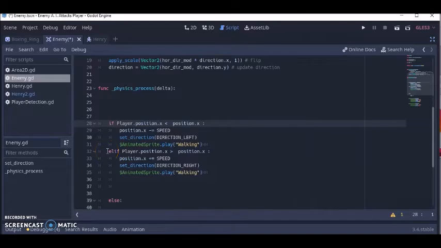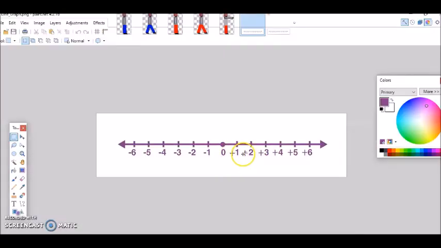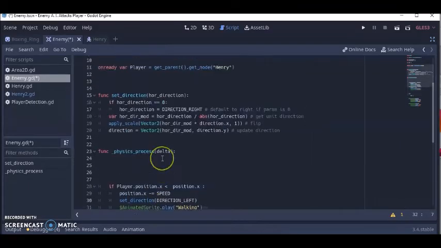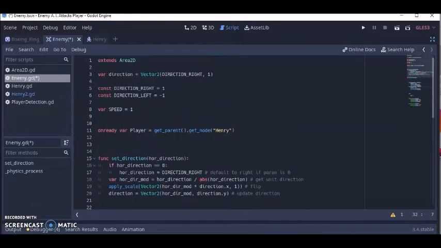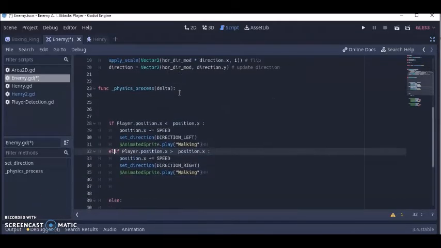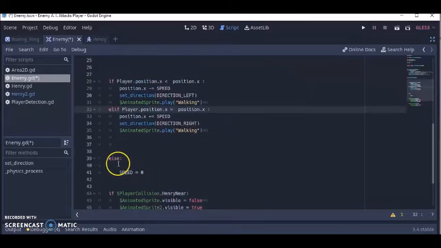Likewise, elif means else if. So instead of writing else if here, Godot uses the word elif. In programming, else means otherwise. So this means, otherwise, if the player is in the rightward direction, then our enemy will chase the player towards the right and go towards the positive direction. Remember, positive, plus, at a speed of 1. So our enemy will move in the left or rightward direction. Otherwise, else means otherwise, it won't move.